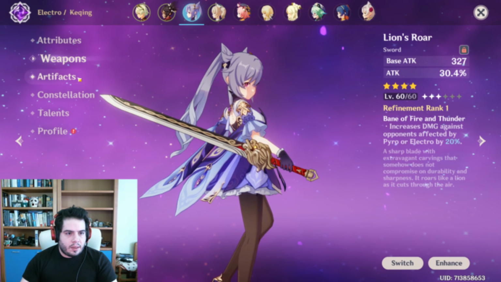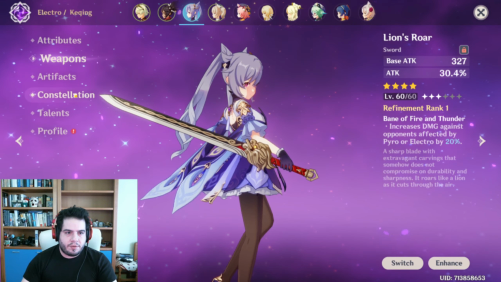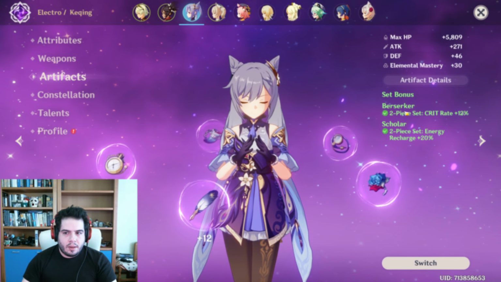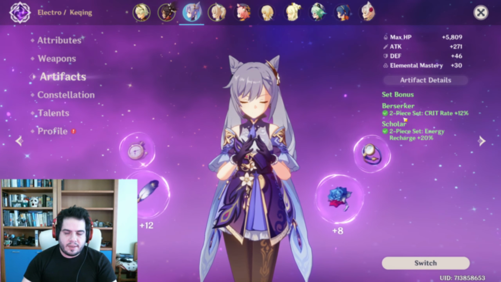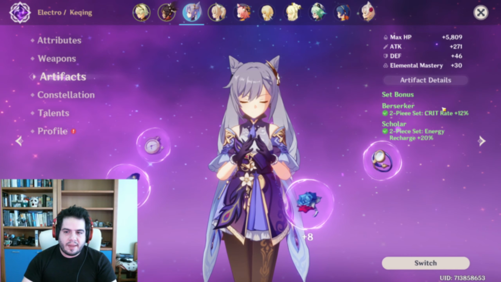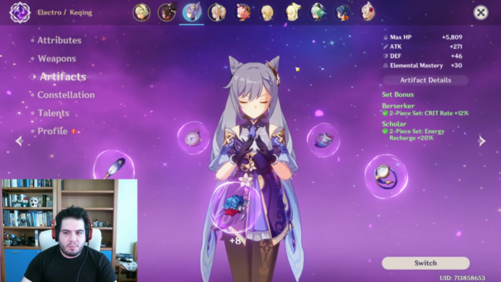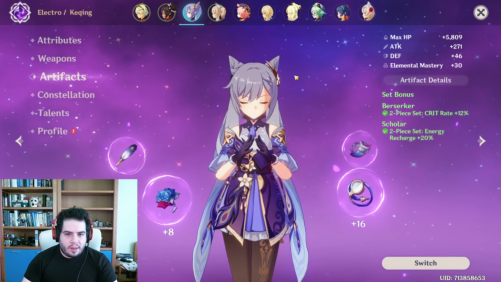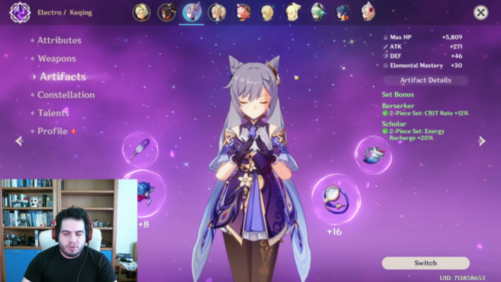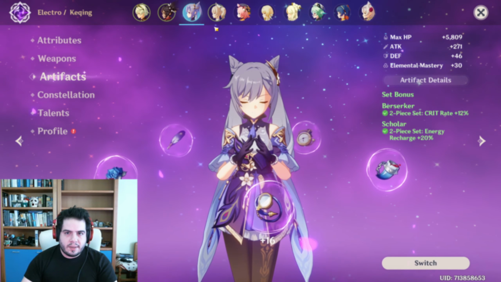My Keqing is my favorite character. She has Lion's Roar too, but I have not built her properly. I don't like this setup. I want to add elemental mastery or maybe attack. I don't like having critical rate and not having a boost to her attack. So that needs work. I will experiment with her. I'm not even sure that I want to use her elemental burst so much.